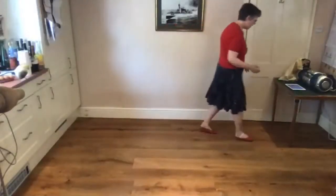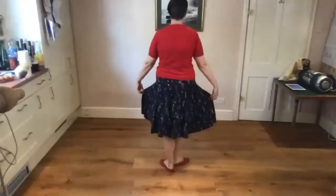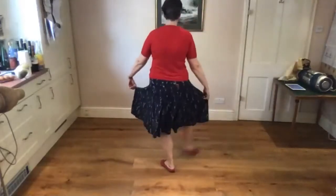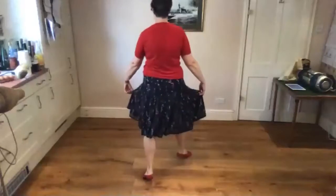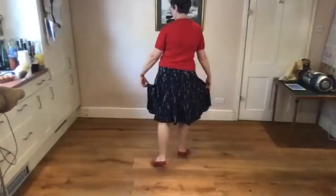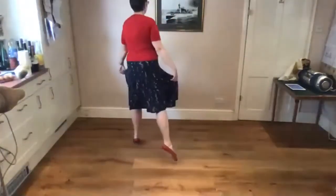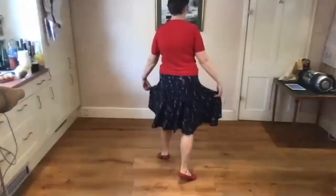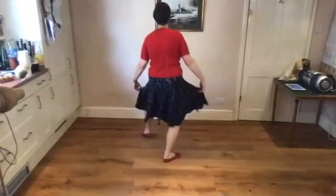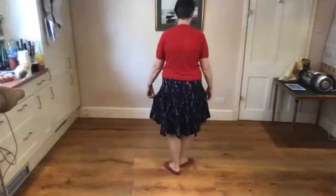Let's dance that slowly. Ready and balance, balance back, burre back, burre forwards, balance forwards, balance back, burre back, assemble, change, balance forwards, balance back, burre back, burre forwards, balance forwards, balance back, burre back, assemble and change.